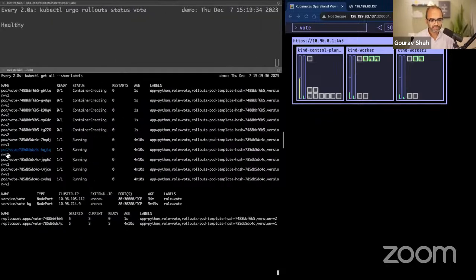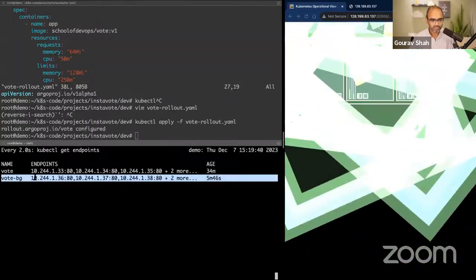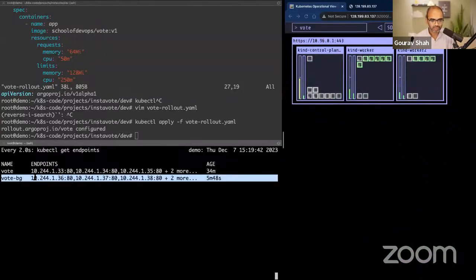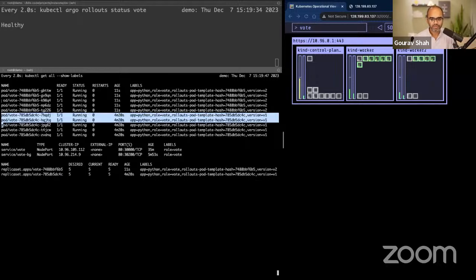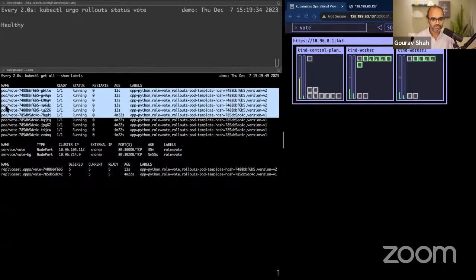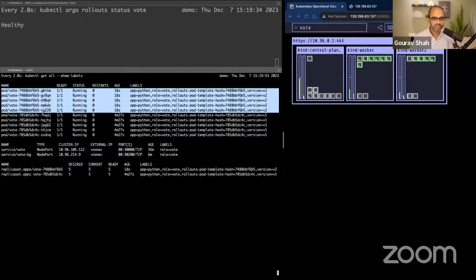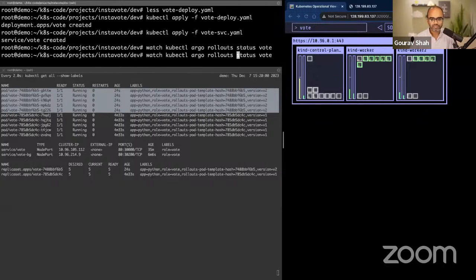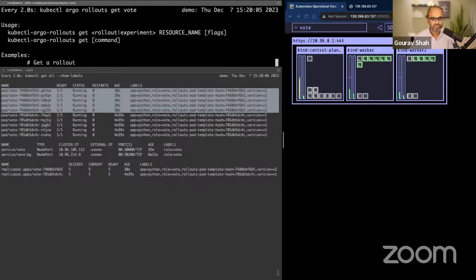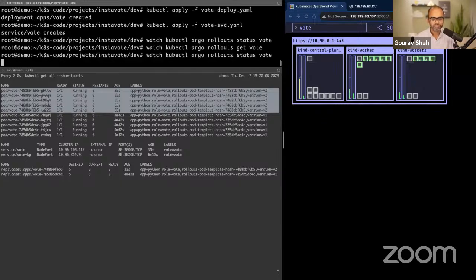You see, vote BG just switched over to a new set of pods. You might have seen that clip. I will see it again. It has created a new set of pods, v2. Just now, you look at the age, just about a few seconds ago. And vote BG is maintaining that. So you see the rollout status for that is here. Okay, this output probably doesn't make sense.